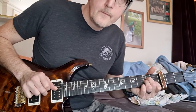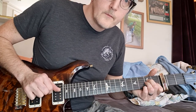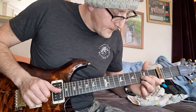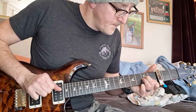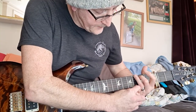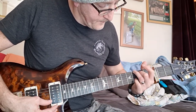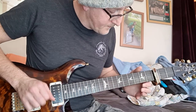Can you see both hands? Probably not. Do that 4 times and then G, but instead of playing the top string, you play the one down. So instead of G, you play. So you're getting that melody line.